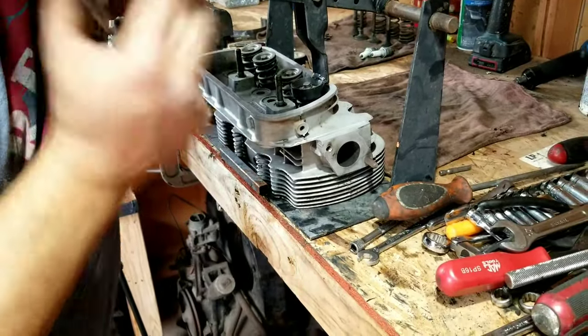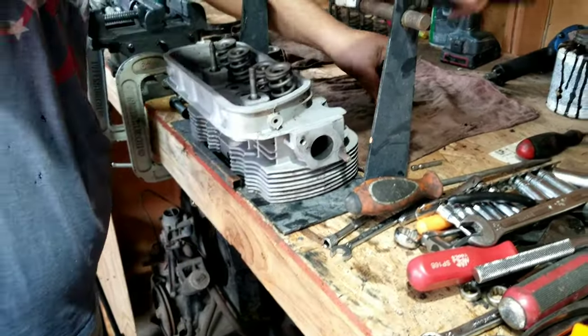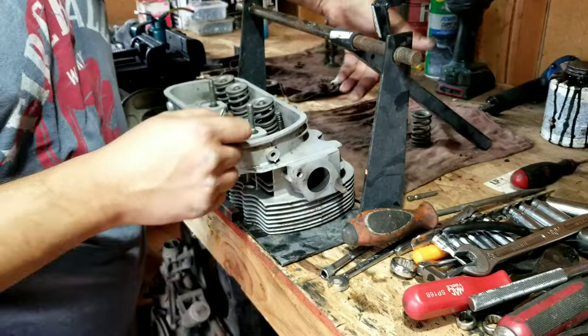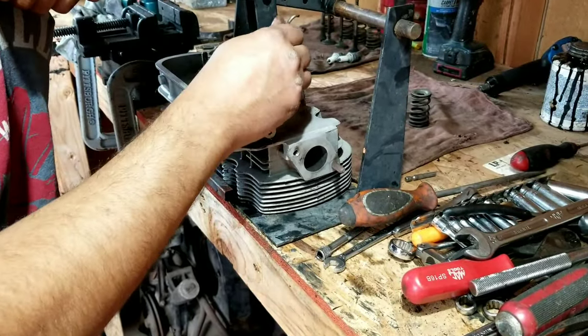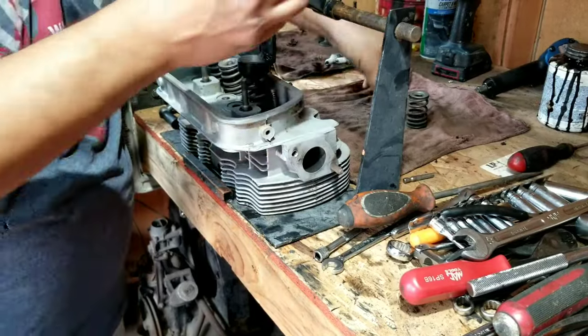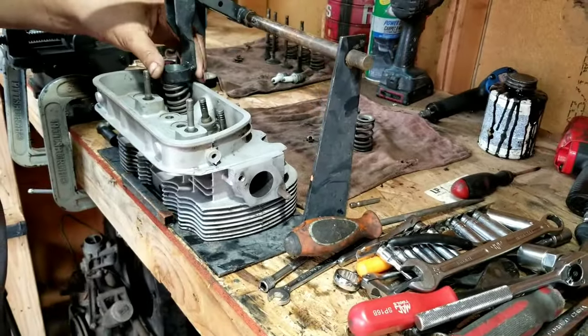Let's just go ahead and do it while we talk. Okay, we have this little tool here. These are really handy to have if you can find one. If you don't have one of these, you can use a socket. I mean, you can make something like this if you want, from an old socket, a ring, if you want to make your own.